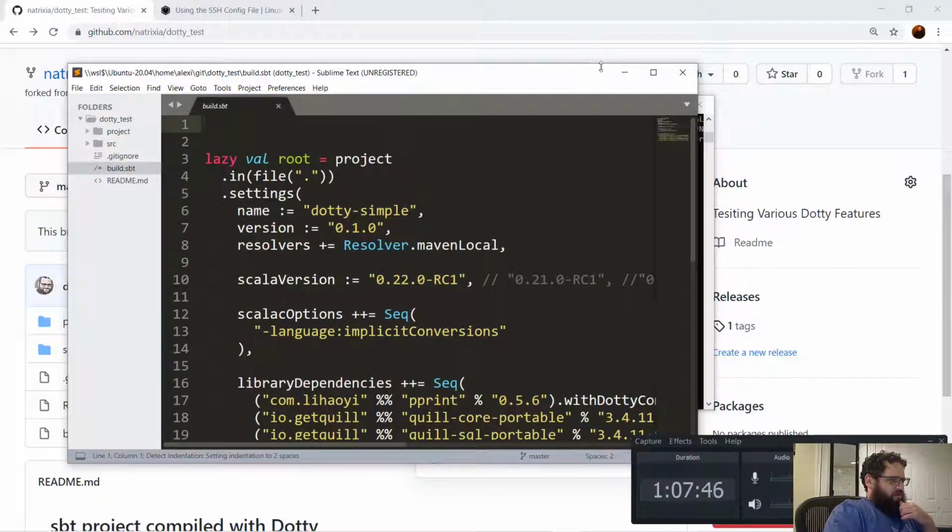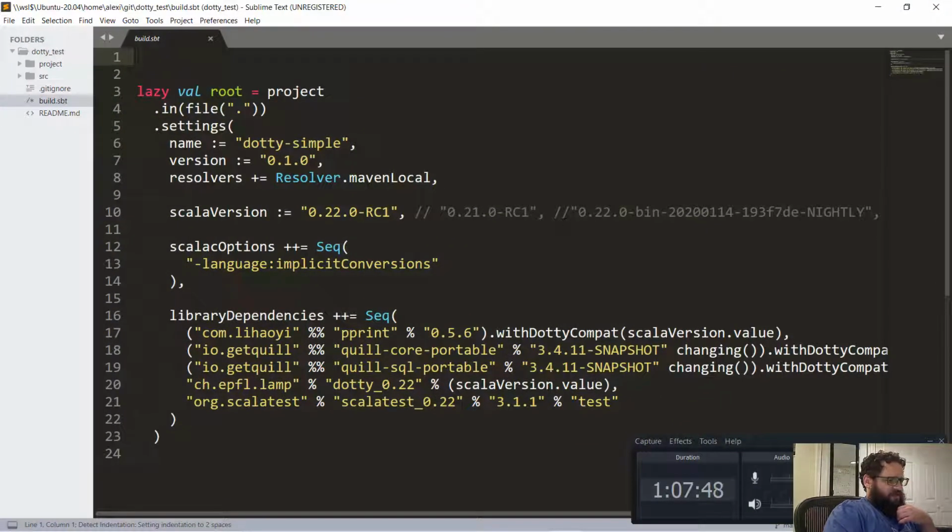But anyhow, let's look. First of all, we should be able to open this directory with Sublime Text. Oh, there we go. We can open it directly in here. And instead of this, I want to open it up to Scala 3.5.3, I believe.